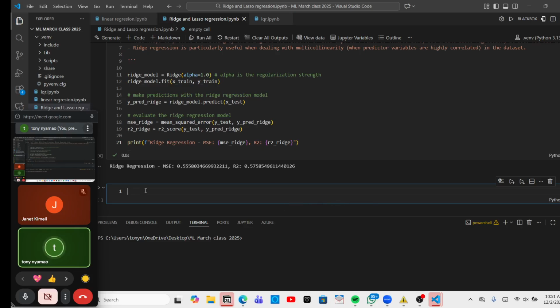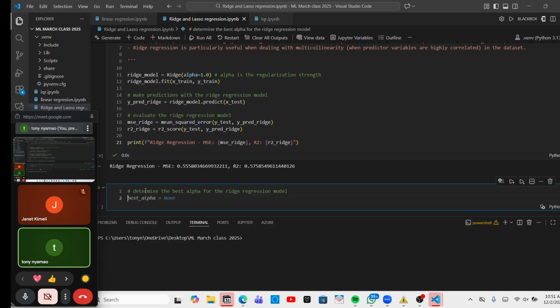So how do you determine the best alpha? The best alpha comes about if you do a cross validation. So to determine the best alpha for the ridge regression, the first thing you need to do is bring in RidgeCV, which is the library responsible for this.